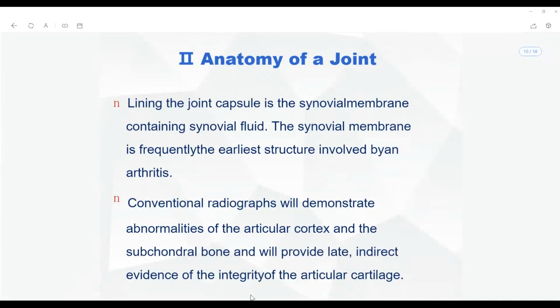In later stages, in a few years, she will obviously develop arthritis, that is for sure. But right now she doesn't have these problems. Any kind of abnormality is not evident over the articular cortex and articular cartilage. The integrity of the articular cartilage still seems to be normal. So that's the reason I don't call it arthritis, but in later stages she will be developing arthritis as well. So when I'm talking about arthritis, I may be talking about rheumatoid arthritis and osteoarthritis.